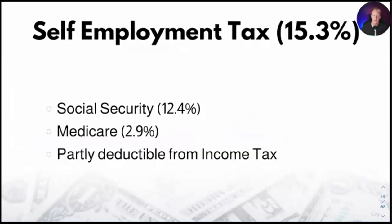So we've got this whole thing called self-employment tax. And the very first time I took on income outside of a W-2 job, I got 1099'd. It was a summer job where I was tutoring some kids. I got paid as a 1099 contractor. I made all my money, I was so excited, and I went to pay taxes, and I owed so much money. I was like, gosh, this whole self-employment tax thing's a total racket.